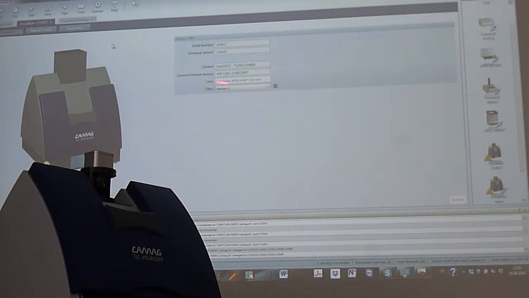I have to choose which lens, 16 or 12 millimeters. And then new is also the filter version. There is a filter version 1 and a filter version 2. This will be in future for the visualizer 2. There will be another filter used, and therefore we made already, for future use, for if we would have to choose to change the filter.